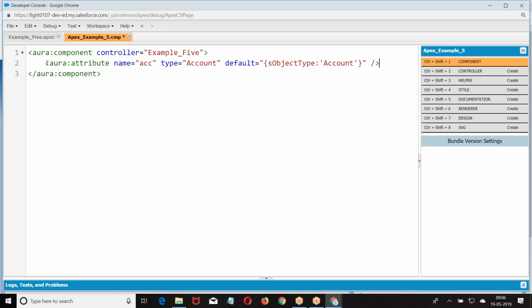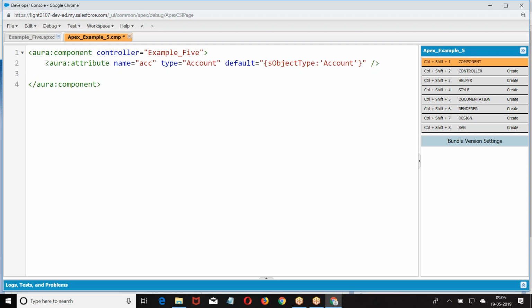First we have to create an account. If the account is created, then only I can pass that account. Here I was trying to generate an account from the component which I want to pass to the Apex. In the previous case, I was getting the account which is stored to the attribute in the lightning component. But in this case, I was supposed to create one account here. Whatever account I have created, I was supposed to pass to the Apex program.